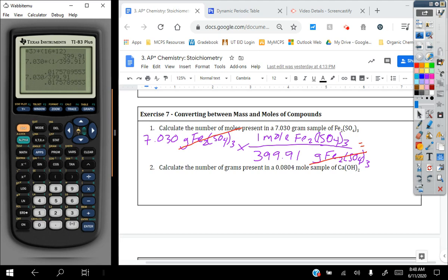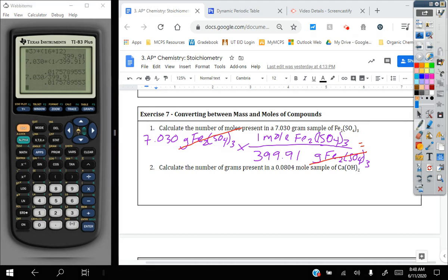Now we need four significant figures. So that zero is not significant. So we have an unsignificant zero, zero point zero, and then go one, seven, five. That seven is significant, but the number past it is an eight. So it rounds up to eight. So we get point zero, one, seven, five, eight moles. And that would be four significant figures for our Fe2(SO4)3.